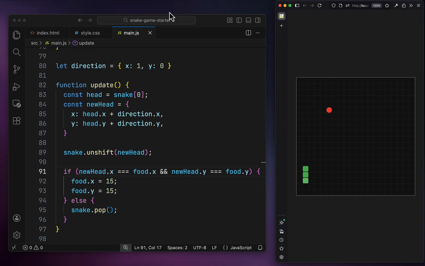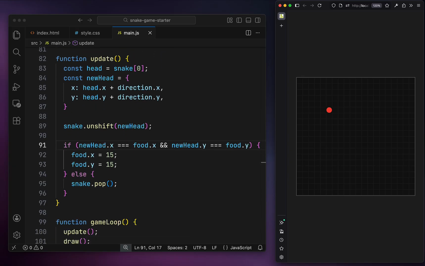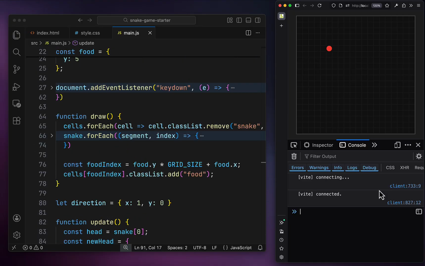and oh, did I make a mistake somewhere? New head x, food x, new food y, change the coordinates, and that seems to be the right thing. Do we have any errors? Oh, there you go. I don't know why it didn't work for a moment. So let me refresh this one more time. So there are 3 cells in the body, and there you go. Now it's 4 cells. It's not going to work here because I hard coded the positions, right?